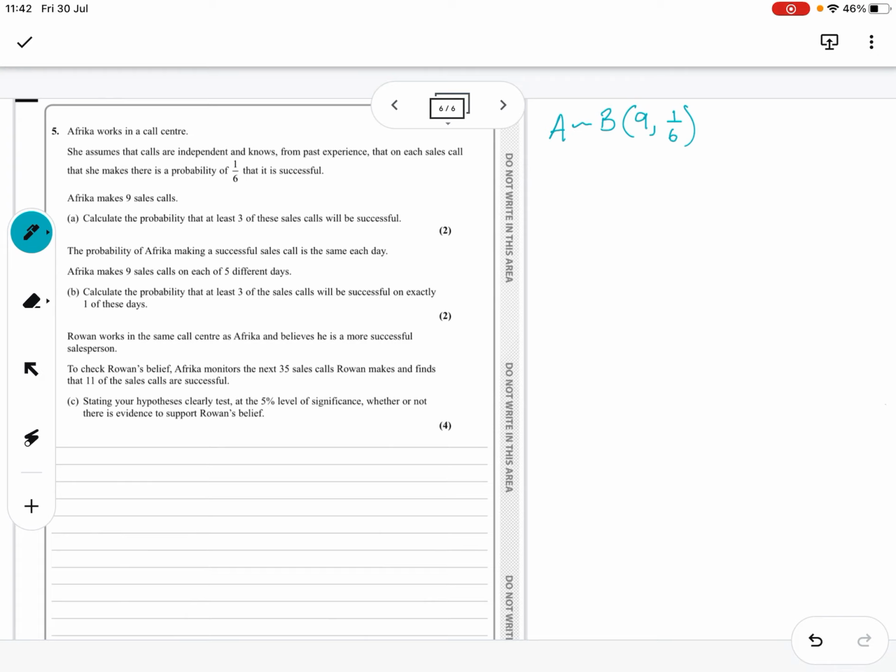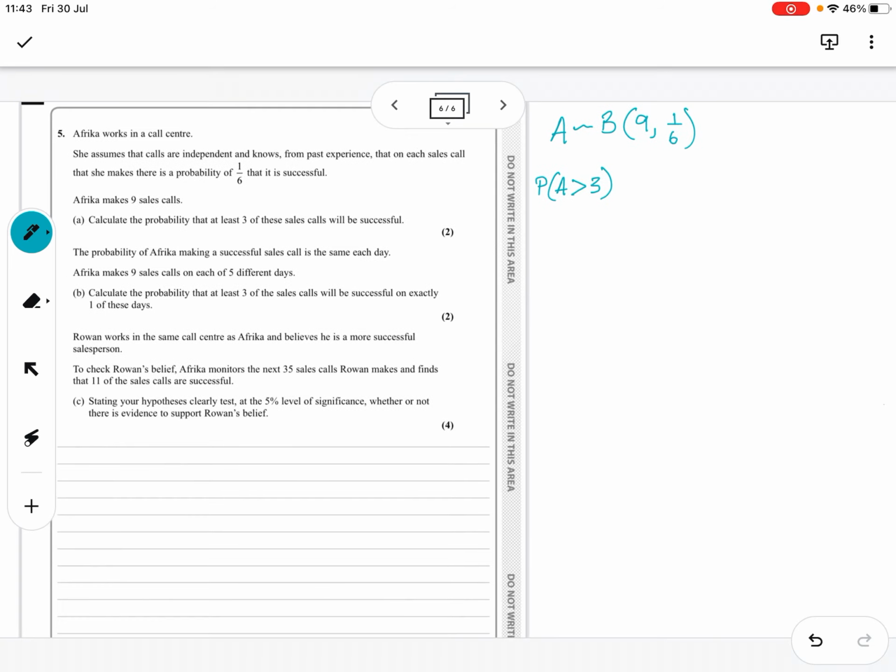So at this point then, calculate the probability that at least 3. So because we want the probability of at least 3, it means A is greater than or equal to 3. So I always write down 0 because everyone forgets that there is a thing called 0. And then I do the number before and after the probability we're looking for. So that's 2, 3, 4, ... 9. Potentially I'd write all the numbers out because it's only 9, and that's fine.